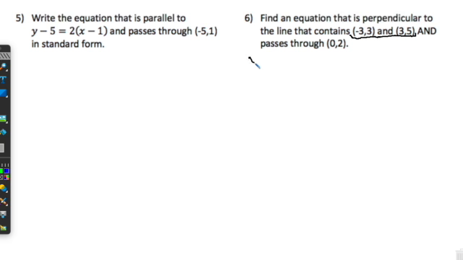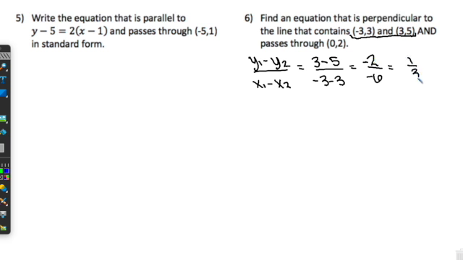So, I'm going to find the slope by using y1 minus y2 over x1 minus x2. And I'm going to plug in for my y1, I'm going to say is 3. My y2 I'm going to say is 5, so 3 minus 5, all over negative 3 minus 3. 3 minus 5 is going to leave me with negative 2, and negative 3 minus 3 is going to leave me with negative 6. I'm going to clean that up once more. Negative divided by negative is a positive, and 2 over 6 will reduce to positive 1/3.